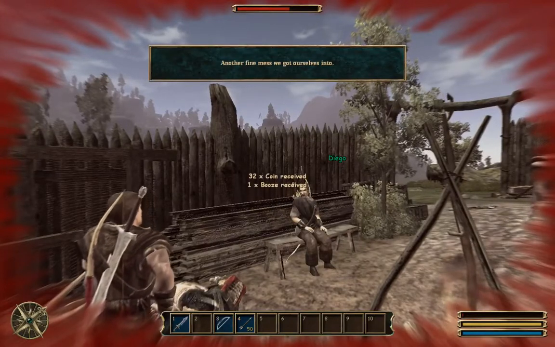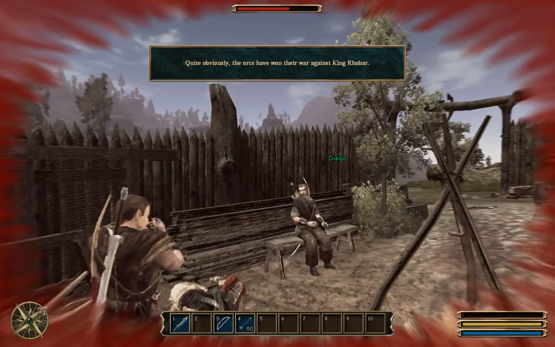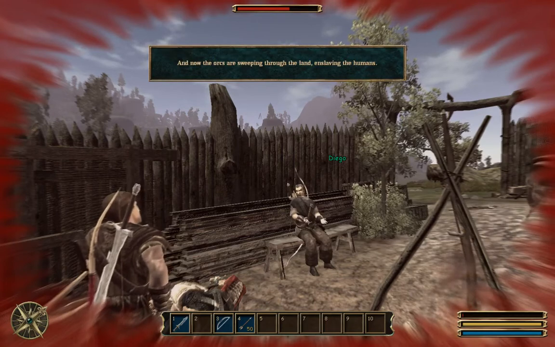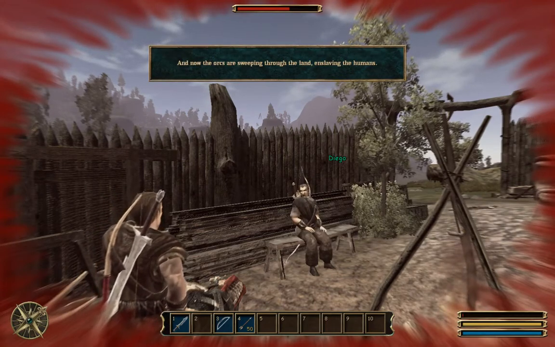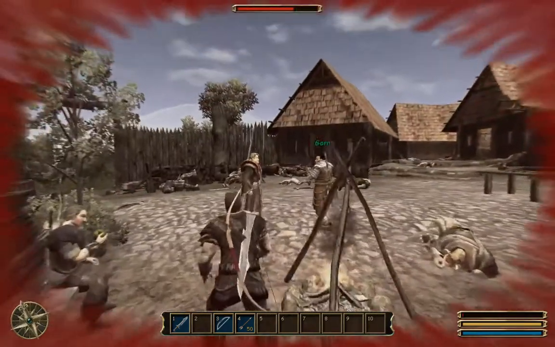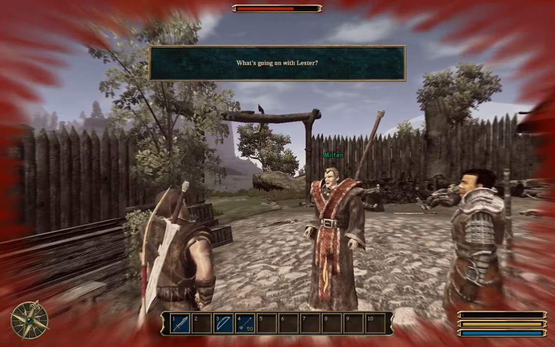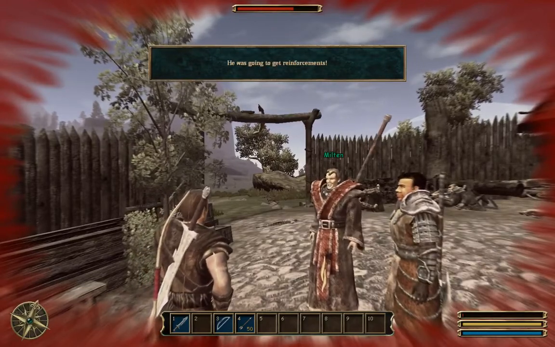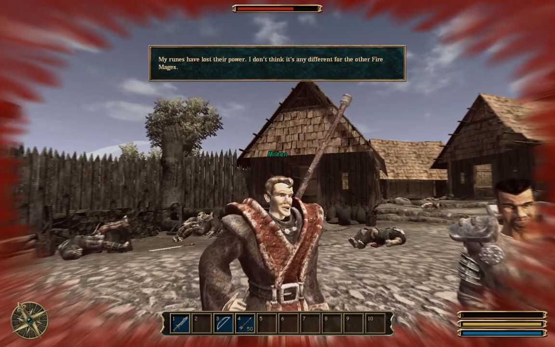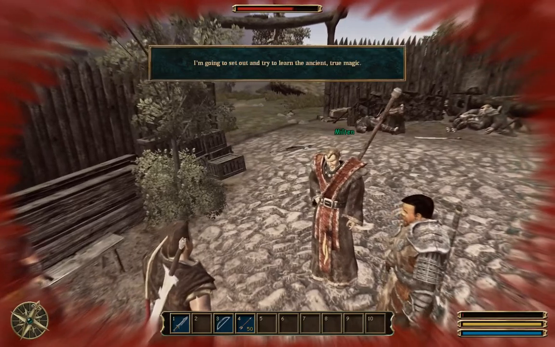Another fine mess we've got ourselves into. What happened here? Quite obviously, the orcs have won their war against King Robar. And now the orcs are sweeping through the land, enslaving the humans. But most of all, I would like to know what happened to Lester. I can't help it. I don't like orcs. What's going on with Lester? He was going to get reinforcements. My runes have lost their power. I don't think it's any different for the other fire mages. I'm going to set out and try to learn the ancient true magic.